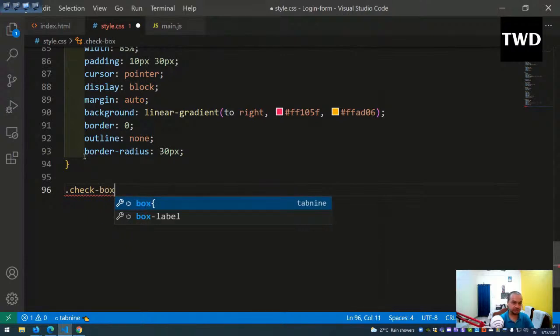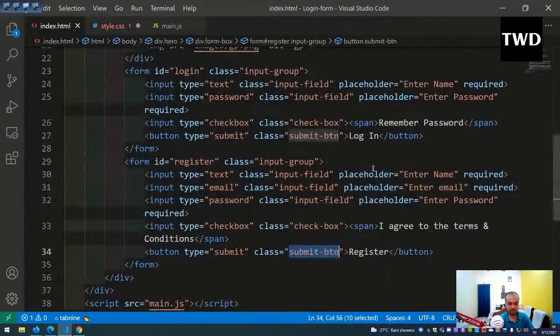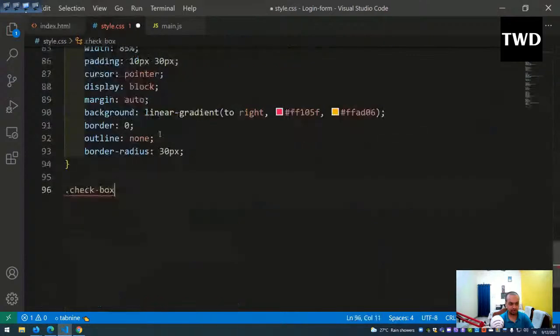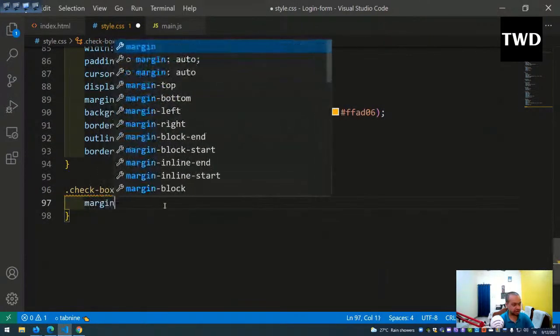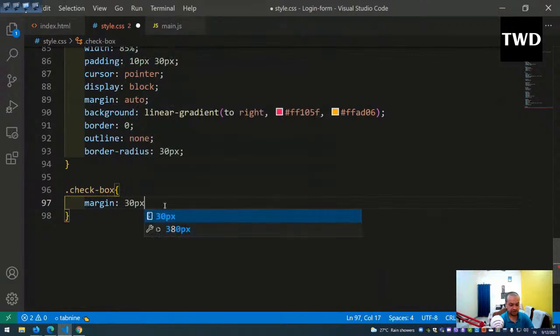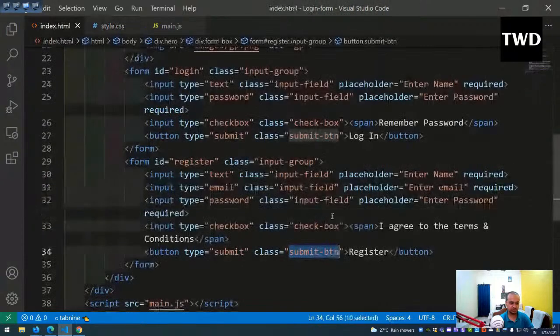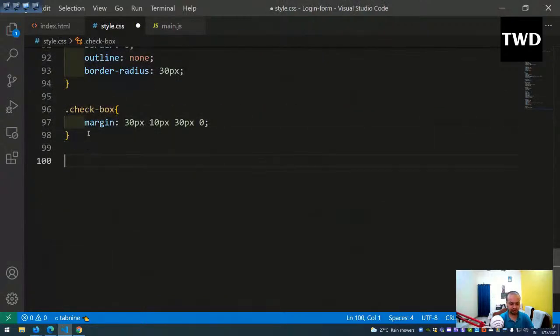Now the .checkbox. So what is this .checkbox? This is the .checkbox, and margin is 30px 10px 30px 0. Save it, and then the span is also there. For the checkbox span, we can directly give it. We don't have any other span here. This is a small project, but you should not give it like this.